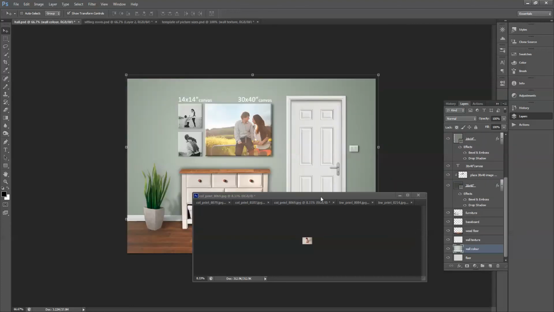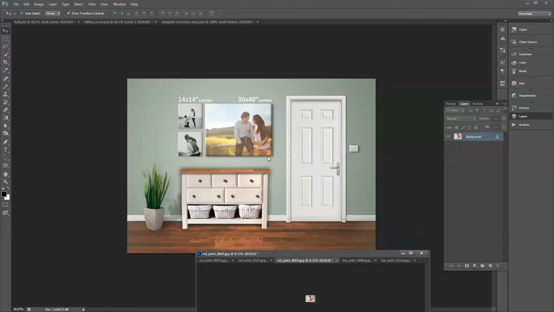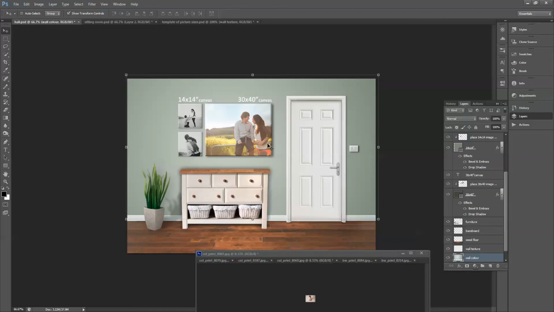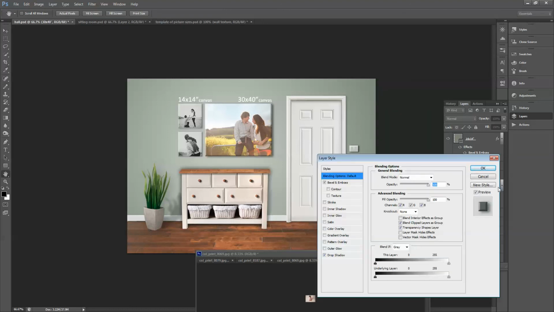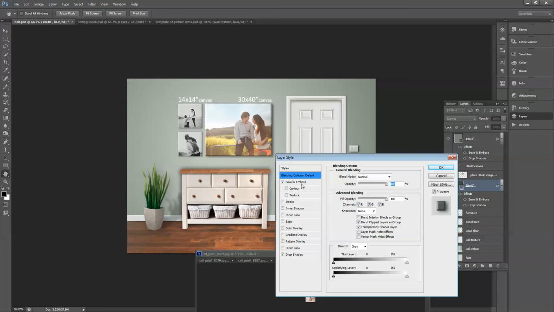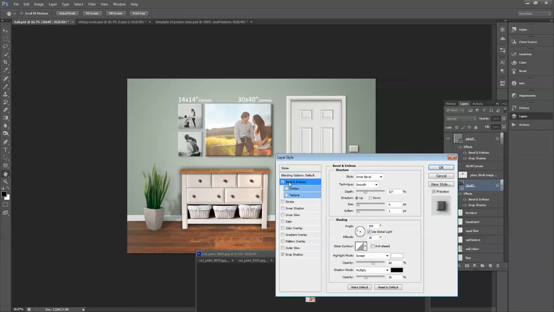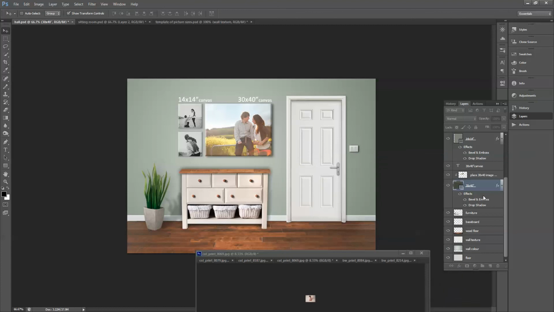So the last one that we have is this one here, and these shapes are styled to look like gallery wraps or canvases. So that's all in the layer style there. So if you want to change that, let's just change the layer style of this 30 by 40 canvas. If you click on the little FX icon at the side there, we can see that the one that's checked is bevel and emboss, and we can change the depth of that, and we can change the size of it, and we can soften it or make it sharper. You can see how that's affecting that.